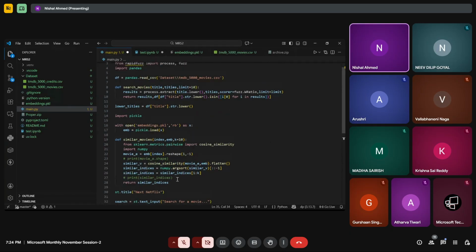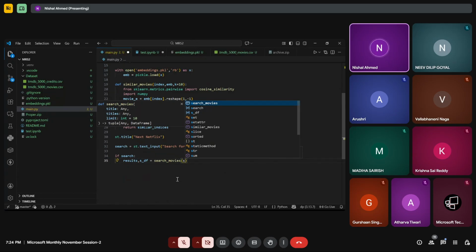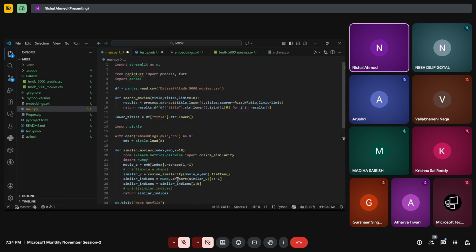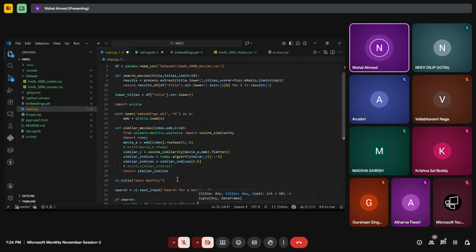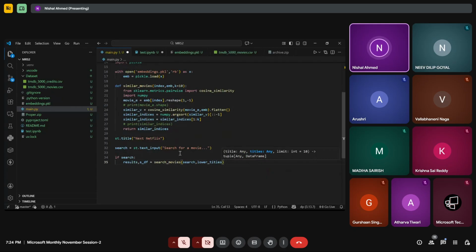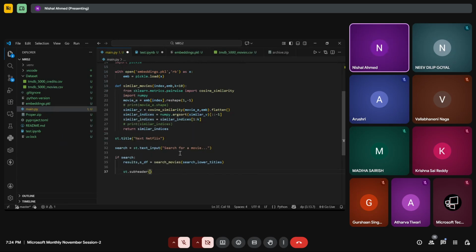The title is the search query, so search, and then I'll be passing in the list of lower titles.